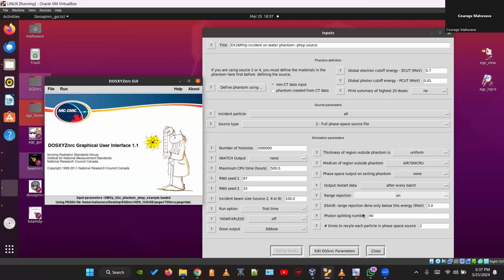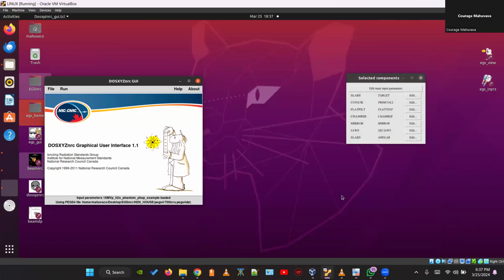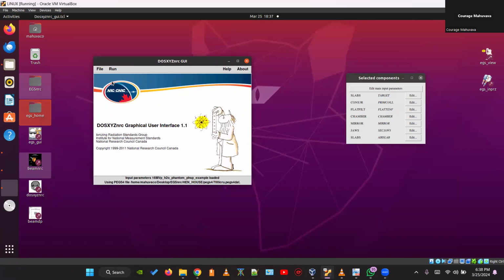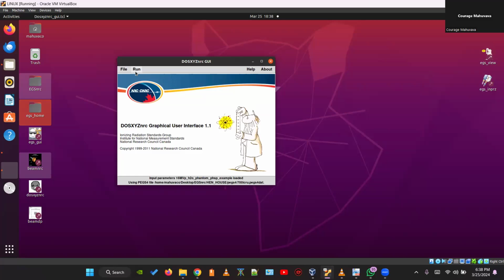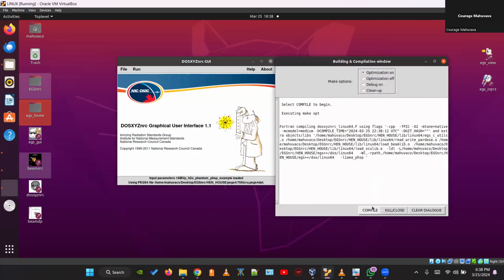Leave the other parameters as they are, and you can close. Don't forget to save your parameters. Let me remove this, it's probably going to confuse some people. That was for EGSnrc. So save, and let's compile first. I hope we are not going to have an error. We might have an error initially for compilation, but I hope it runs. So let's see.